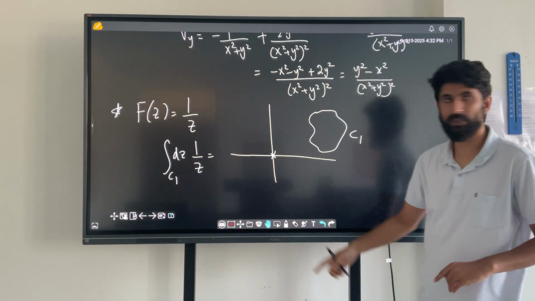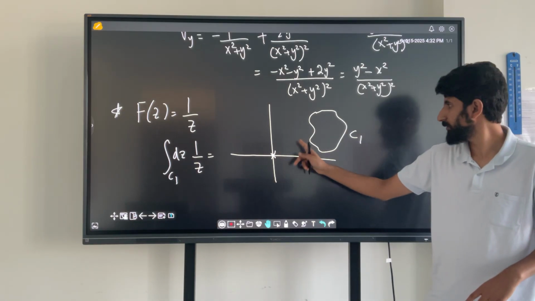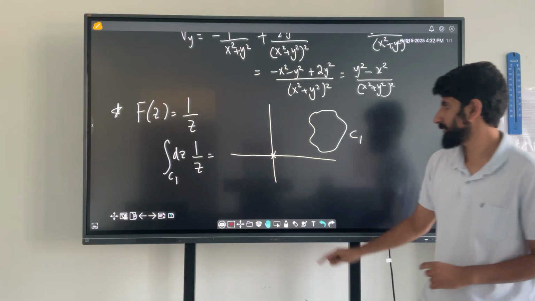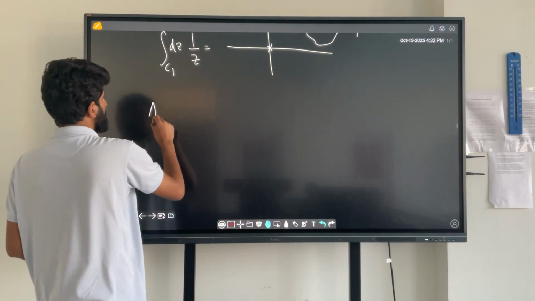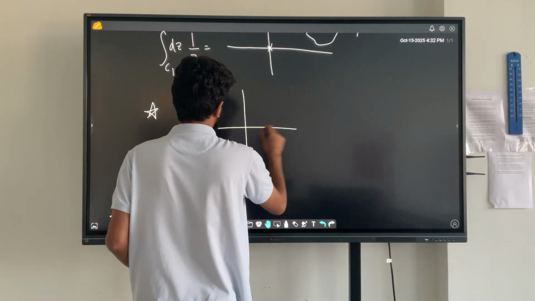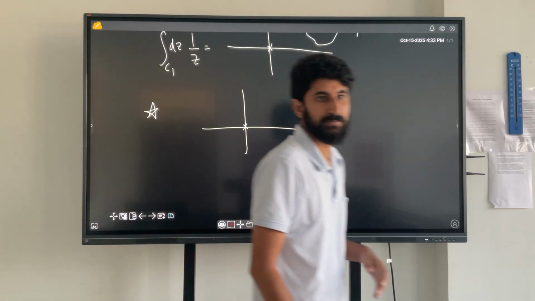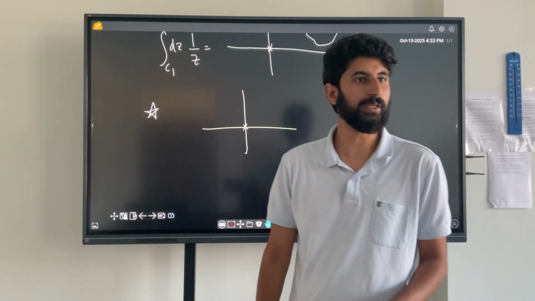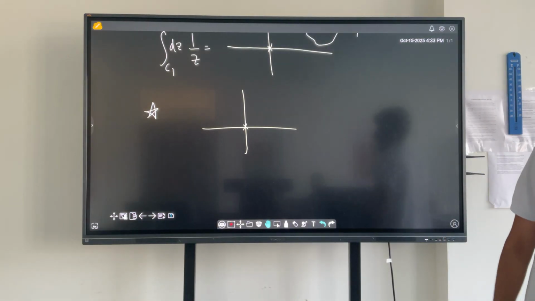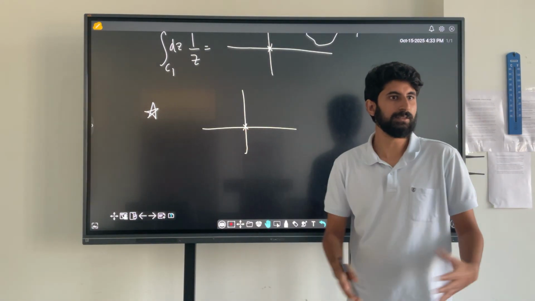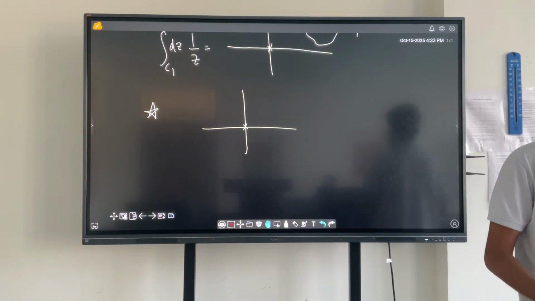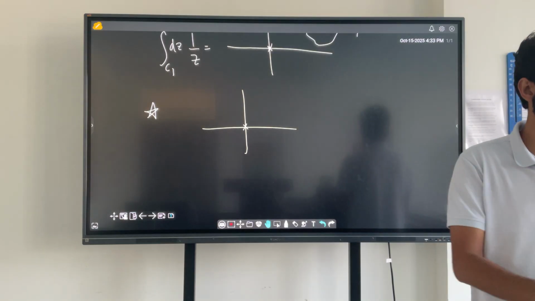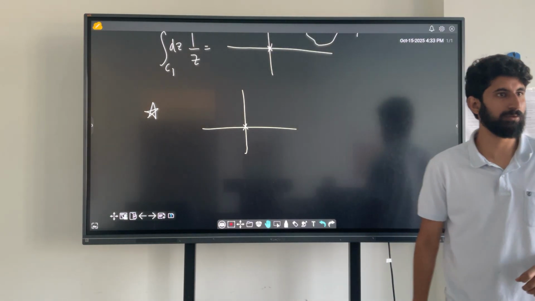But why did we choose this function? Because of this, right? So we should choose a loop which contains this point, otherwise we are just doing the same thing. Let's take a loop which contains the point where the function is not analytic, which is z equals 0. Now I can take a complicated loop. So clearly this integral may not be 0. It may be 0, it's possible that it's still 0. I don't know, but in general, it may not be 0.